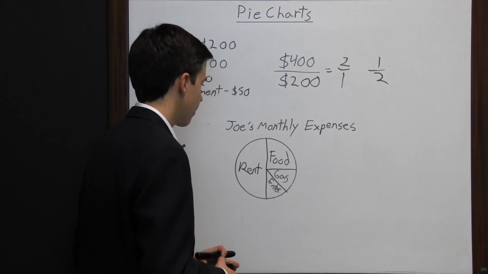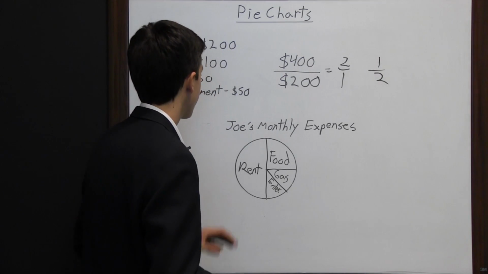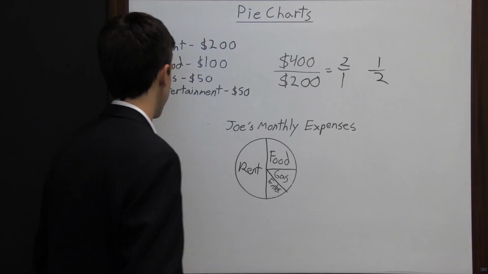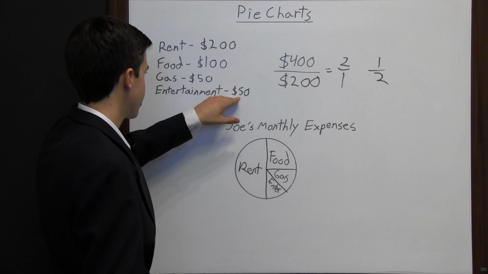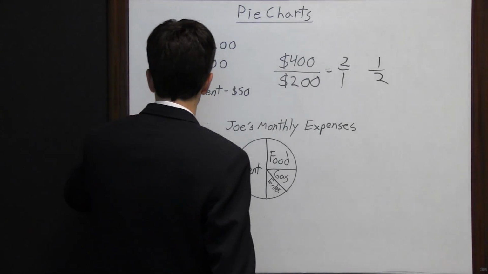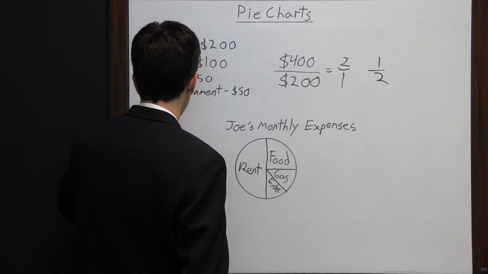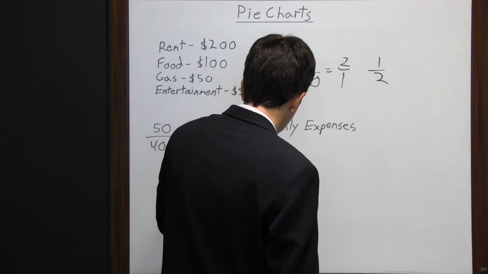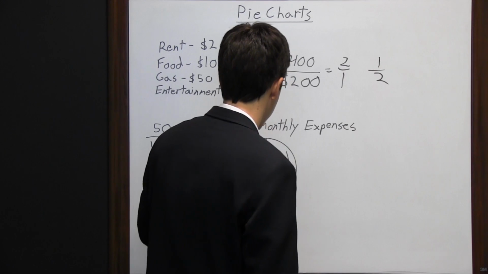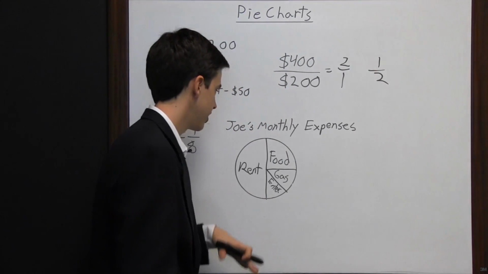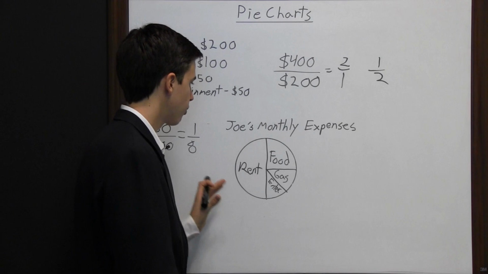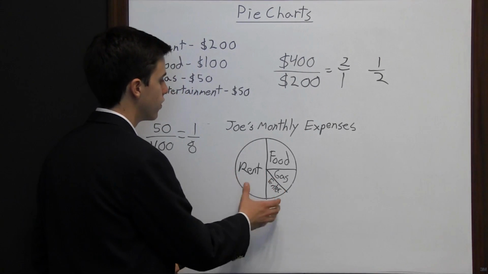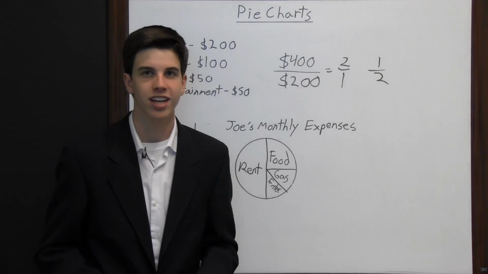So when making a pie chart, it's important that the writer title it, and they also need to understand what percentage of the whole each thing represents. So here someone needs to see, okay, entertainment, $50, and the total expenses are $400, and realize that 50 is 1/8 of that. So entertainment can only be 1/8 of this circle right here, because if it was a bigger area of the circle, then it would be disproportional, and it wouldn't clearly convey to the reader. So the important thing here to remember is that a pie chart is a visual way to show how a category is divided up.